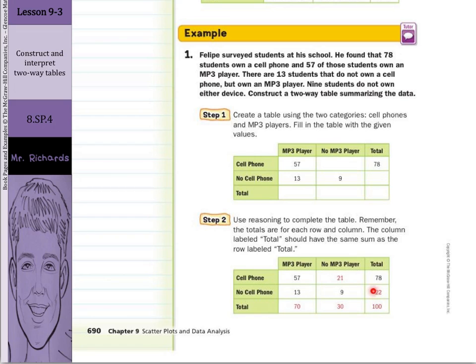And now that I know this total here, 78 and 22, I add these to get this 100. I can do 57 plus 13 is 70. And then 70 plus 30 is also 100. So there's a lot of different ways you can piece this together. And the key is going to be for us to learn how we can piece it together.